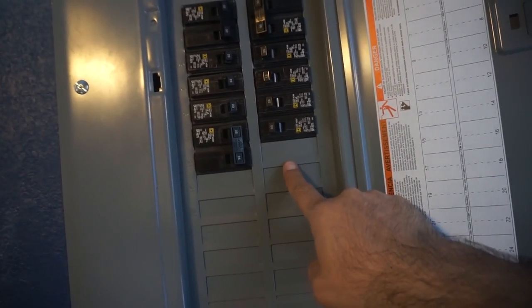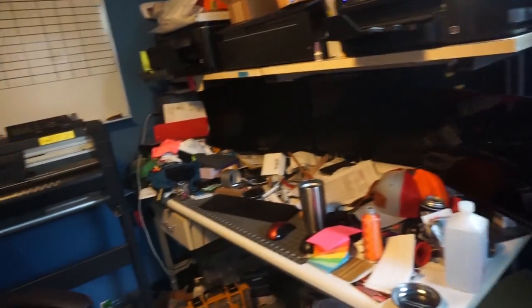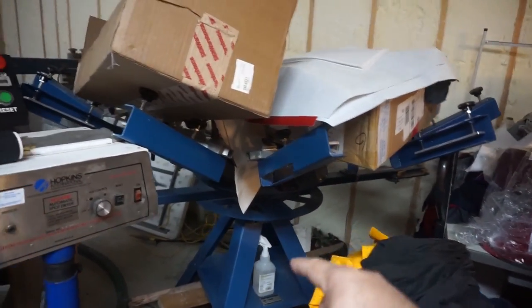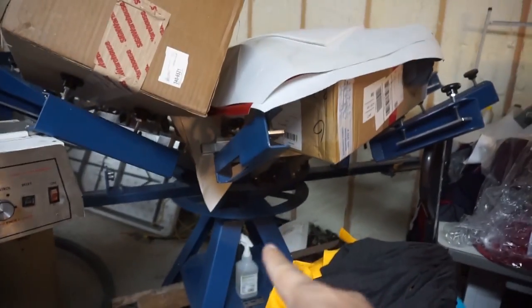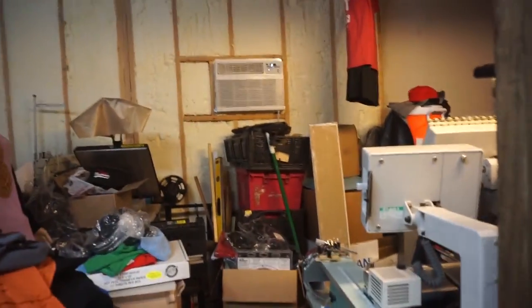Today I'm gonna be running some wires. I gotta put another breaker right here for a 220 so I can run those two embroidery machines. Everything is off right now — the machines are not running. I got to get everything ready so I can move the big conveyor over there. That's a cruiser I bought, and the automatic. So I guess let's start running some wires — it's really easy.